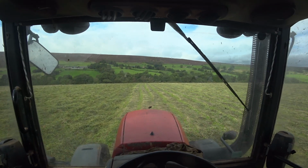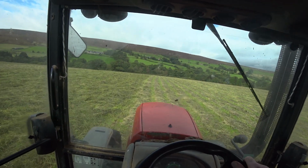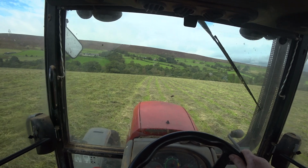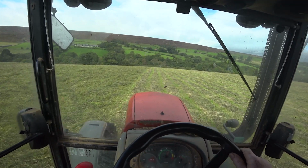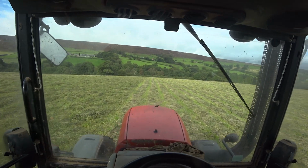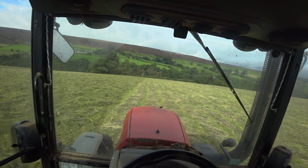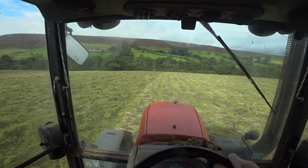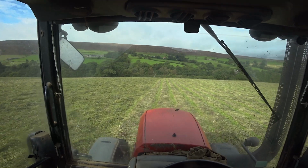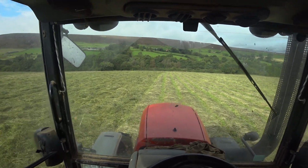There's a few little tricks with the haybob. Above all else, don't go too fast. It's always tempting to, you can go faster, but you won't get an even spread. You'll tend to create lumps, and once a lump starts to form, if you go over it again and again, you can't really shake them out. Well, you can, but it's difficult.